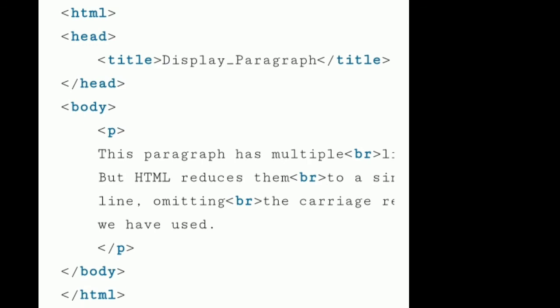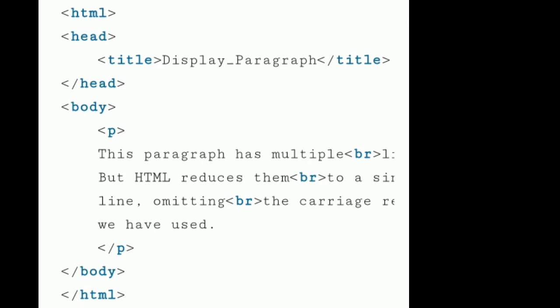This paragraph has multiple lines. You are giving the BR first in the coding, after the multiple lines, a new line will come, but they reduce them.